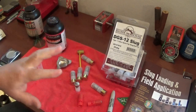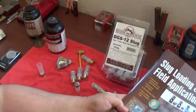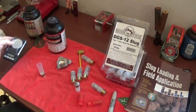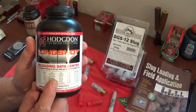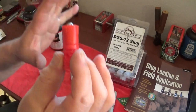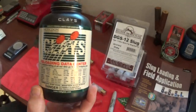Showing someone how to reload is one thing. All you basically need is your little scale - your powder scale - and you're good to go. One nice thing about Long Shot is it can be used in a number of different applications, from handgun to shotgun. With these 20-gauge slugs - the LBC, nothing to do with Snoop Dogg - you just use Universal Clays powder.